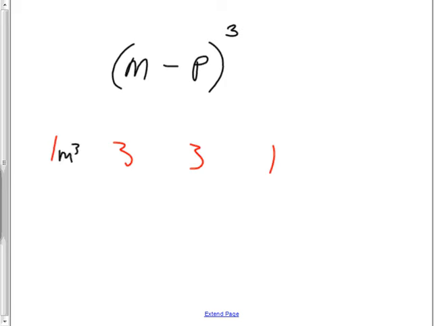M cubed, and then, yep, and then m to the 0, which we could just get rid of right away because we're not going to have any. M to the 0 just means 1, right? Okay, so then the rest of them. Ooh, notice I'm using negative p. Very good. To the, what? To the 0. And by the way, what is negative p to the 0? 1. Anything to the 0 is 1. Okay, and then keep going. Which would be what? Negative p. Okay, keep going.